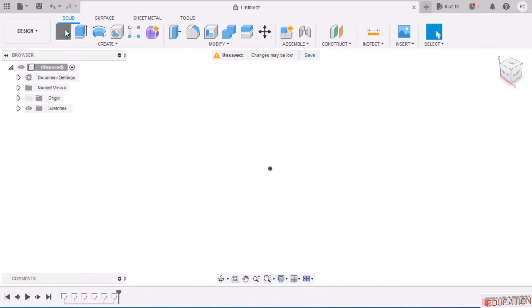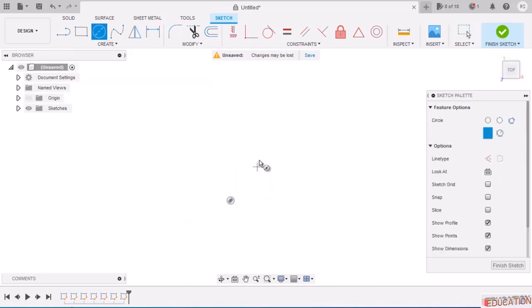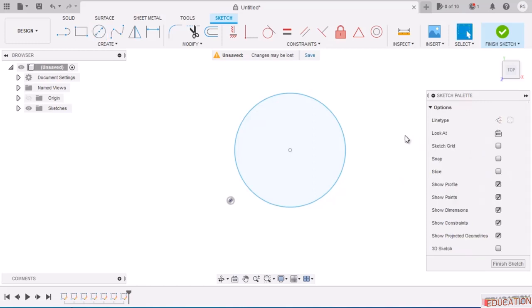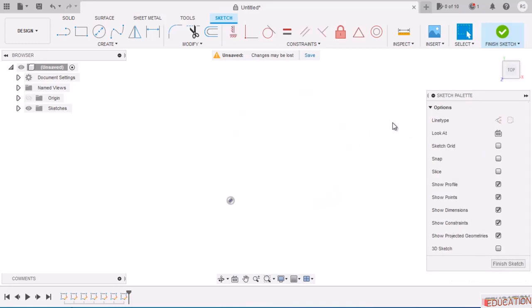First, let us go to create sketch and we will select this XY plane. Here this is circle. Click on this. Click anywhere to create the center point and drag and click somewhere. You can see a circle has been generated. There are various methods for generating the circle, but this is the center and diameter method which is mostly used. Click on the escape key to exit from the command and let us delete this. Select it and press the delete key on the keyboard.